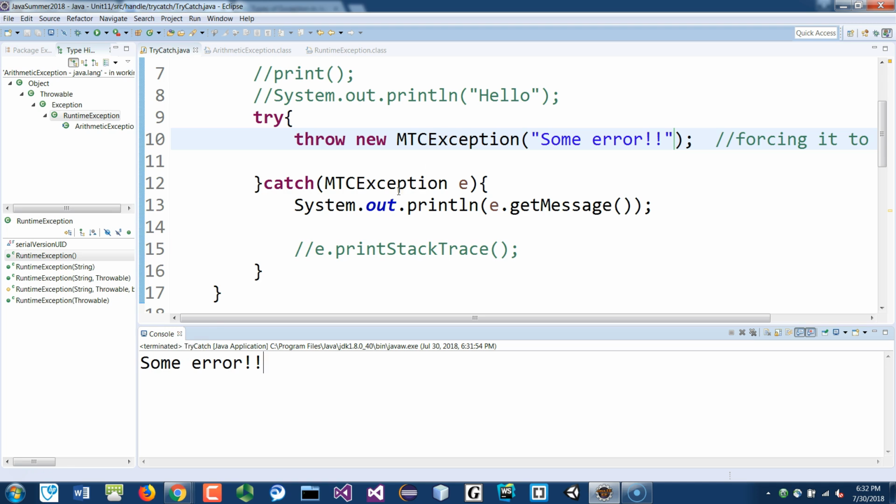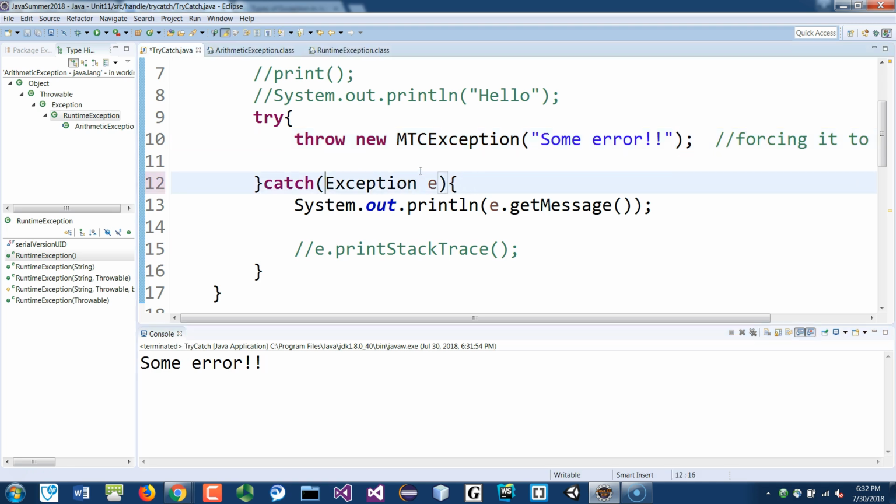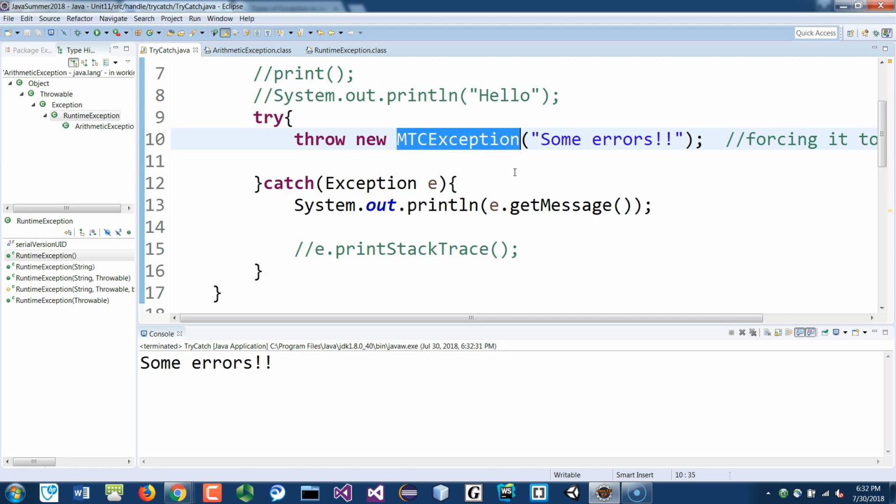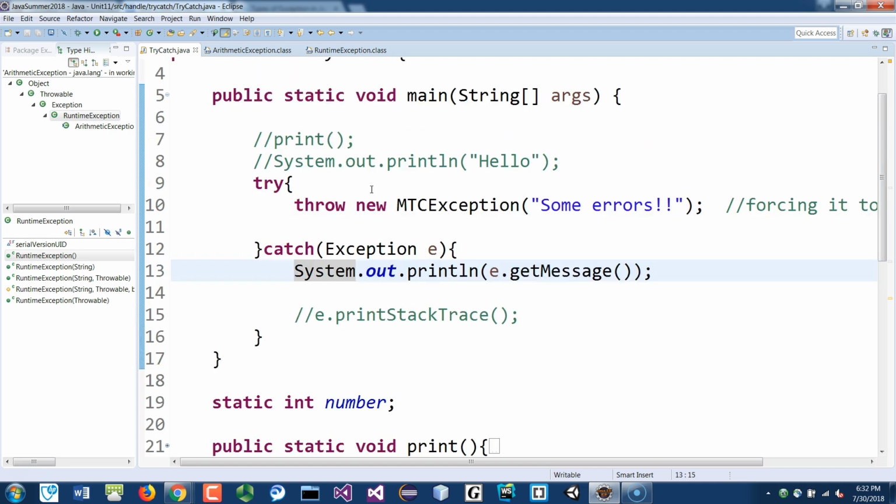And if you don't handle this here, again, if you just change that to the exception, right? Instead of the my MTC exception. Okay, so go back to the global, the parent class exception only. If I put another S here so we know that is a different message, you run it. See, it still catches it because, again, that's the catch-all. It's a catch-all exception because it's the parent class of the MTC exception. So that's how you customize your own exceptions, catch and throw your error.